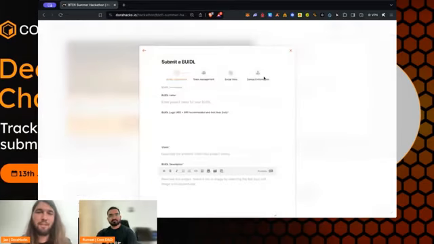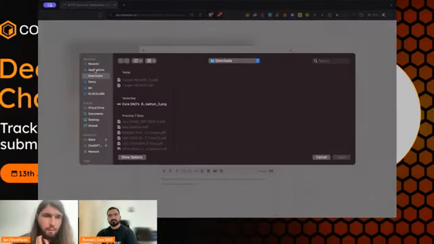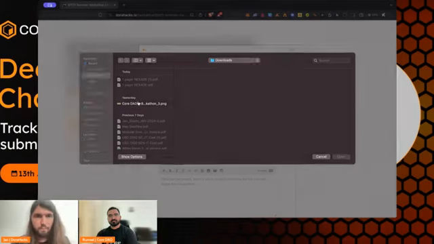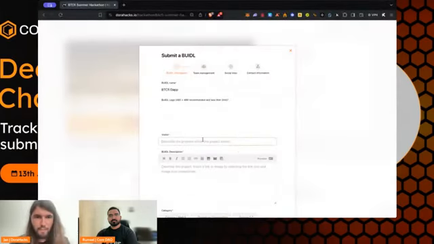Therefore, you need to create a new one and enter a name. Let's call it BTC Fi app. After that, you need to upload an image and a description.